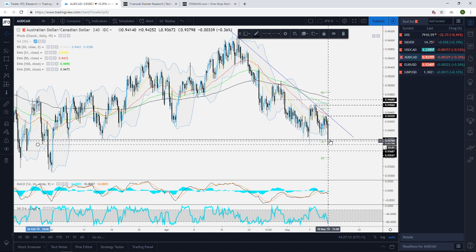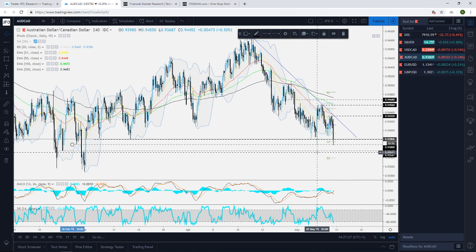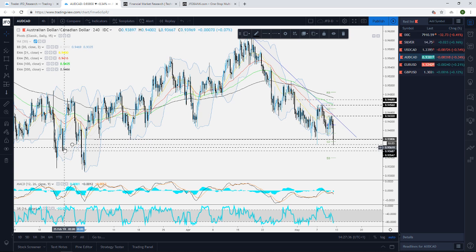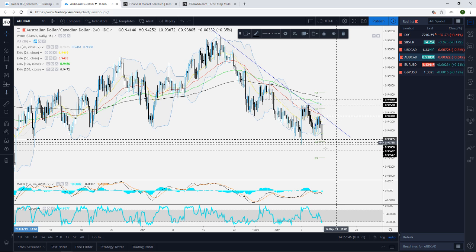We'll see if the 4-hour candle stays below this. If it does, then we will aim for the 0.9369 zone, approximately there. But if that fails to hold, a much better area of support could be seen around here near the 0.9355 level, which acted as a nice inside swing high of the 28th of February, and also acted as a low of the 22nd of February. So that's why this level could be a nice potential target for AUDCAD, but we will only consider this if we see the 4-hour candle remaining below the 0.9380 zone. So keep your eyes on this one, guys.